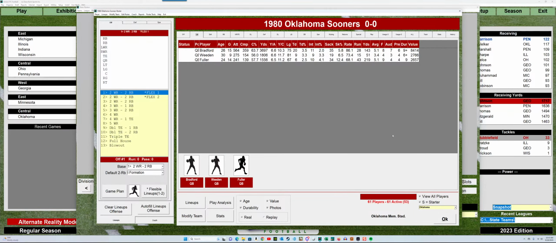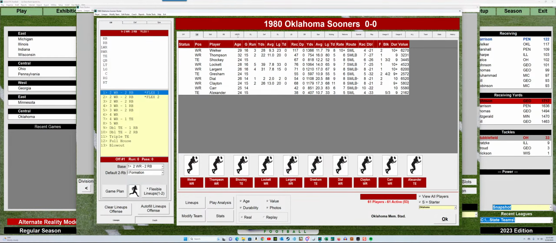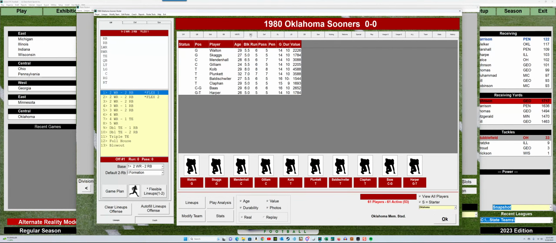So Oklahoma probably won't be airing it out as much, but let's take a look at their receivers. They got some possession receivers here. You got Wes Welker, Steve Largent, Roger Carr, Mark Clayton, Buddy Dial. I'm also making sure there's 3 tight ends on the team for depth on each team. But you can see here, Oklahoma, 61 players, right? I'm also looking at offensive linemen and trying to have at least 9, if not 10. And I'm trying to make sure you've got a couple centers, 3 to 4 guards and 3 to 4 tackles there so that there's plenty of depth.